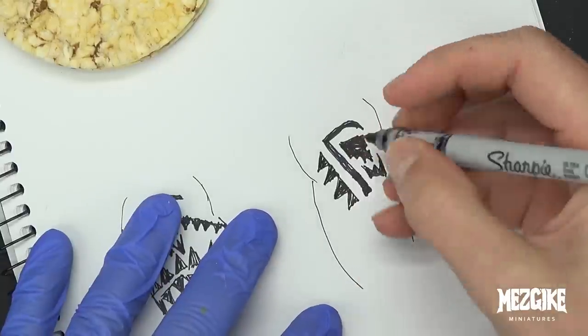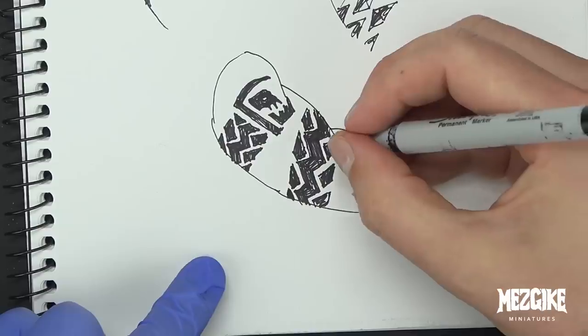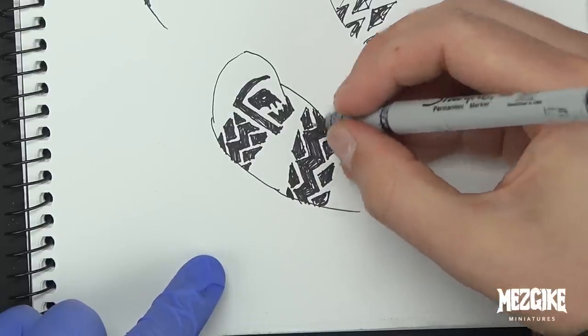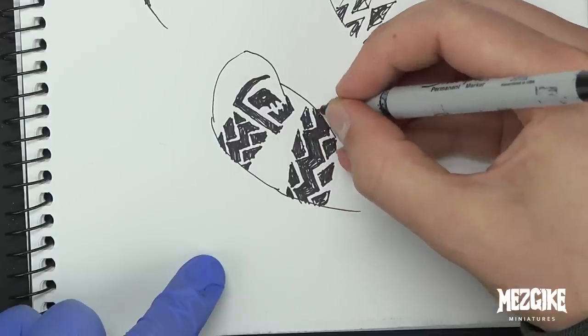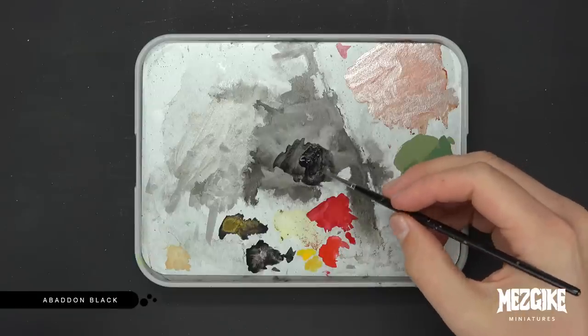Try a few different types, a few different things. These little triangular shapes didn't really look like a tire pattern, but then I came up with this one and it looked a little bit more like a tire pattern, but also had that kind of dragon feel. So we're going to go with that.